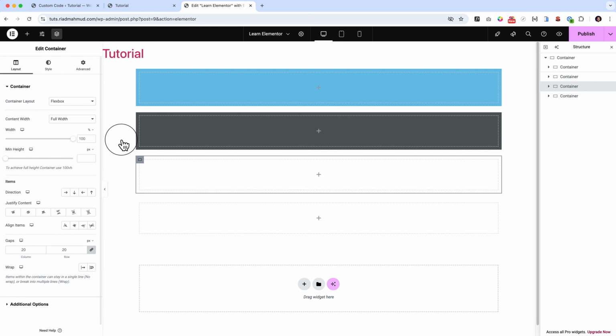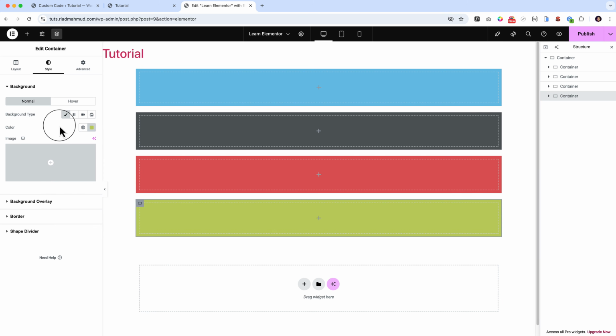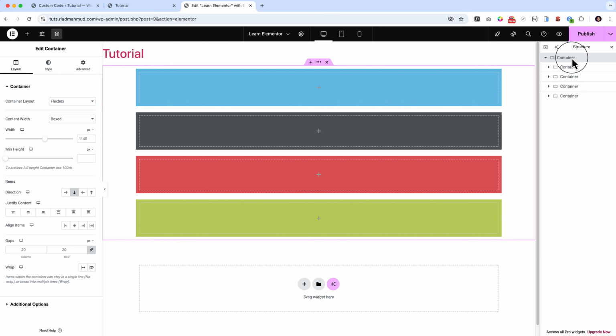Let's speed up this process here. So I just added 4 containers here and a background color. Now if you take a look at the structure area on the right hand side, clearly you can see this is the parent container and these 4 containers are the children under this parent container. So if you want to flex anything, you have to always choose the parent container. These are the children, and inside a child you can add another container. We're gonna explore that later, but as of now, if I select the parent container and go to the left hand side, which is inside the layout tab, there are styles and advanced tabs also.